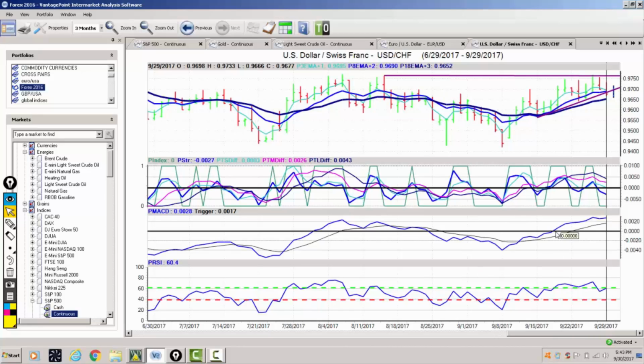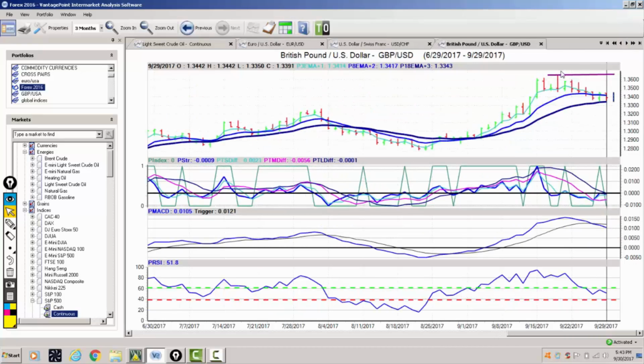Now, our indicators from VantagePoint are quite mixed here. Our predicted MACD has crossed above the zero line, suggesting that this area of 96.52 will hold, so we'll see how this one plays out. Now, with the pound dollar, we've stalled on the VantagePoint critical level, 133.43, a level that I've discussed with my own direct clients that we've been buying off of. So as long as this level continues to hold and we close above this area, we should see further gains.